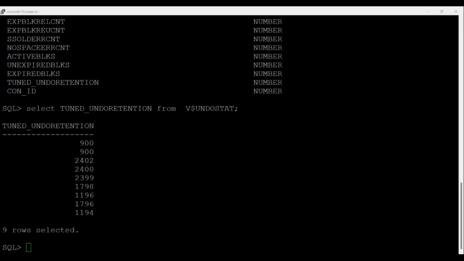Clear? And there are some recommendations for modifying undo retention. Oracle recommends that you leave undo retention set to its default value.